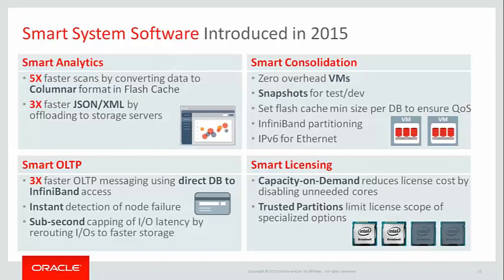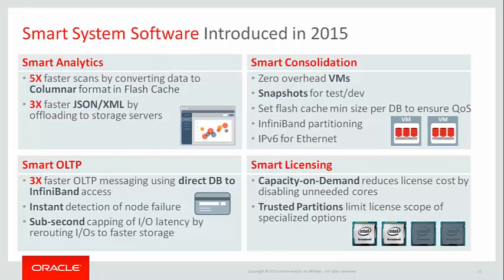We have also introduced a set flash cache minimum size per database. This is important when you have a very important database, but it remains idle most of the time. But when it does need to do the work, it must perform well. If you don't have this feature, then the flash memory can be allocated to other databases on the same hardware, but the minimum flash cache size parameter will allow you to dedicate a flash cache for that particular database. So whenever it needs it, it always has it available.